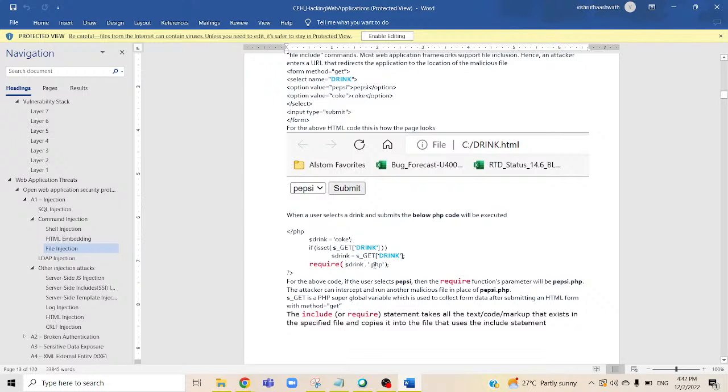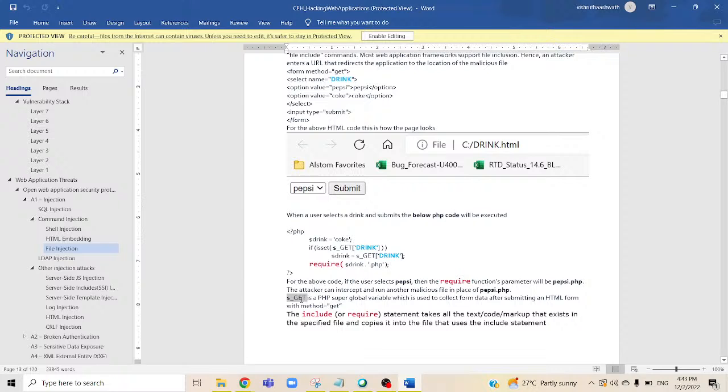That means if the parameter or value selected is Pepsi, then the require function's parameter will be pepsi.php, and the script pepsi.php will be executed. So the attacker can intercept and run another malicious file in place of this pepsi.php.